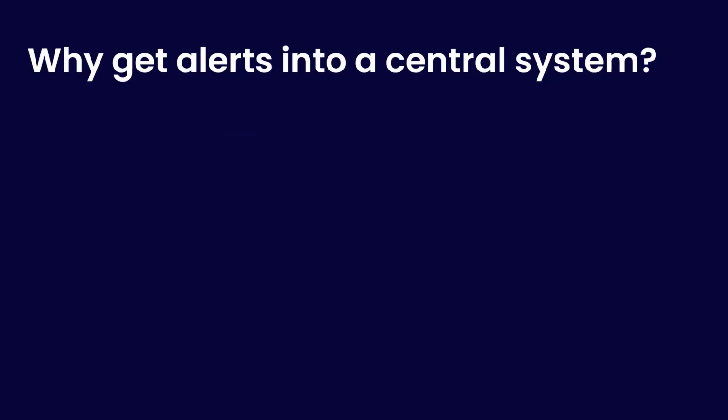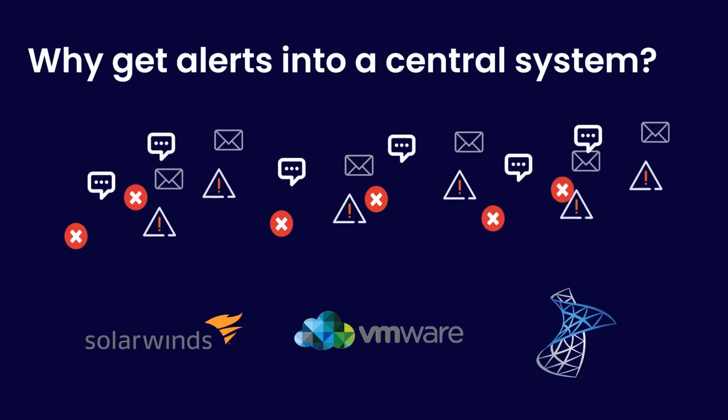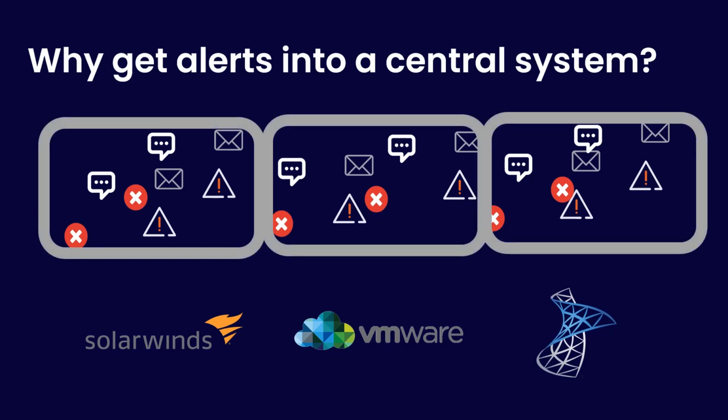So before we move into how this thing works, is this really a problem? It's a really big question, and we've been trying to answer this over the course of years. Why get alerts into any central system? Well, the answer is really straightforward. Companies have many, many monitoring tools, and the alerts in each of these tools look entirely different from each other. So there's no uniformity or consistent approach or look and feel. So bringing them together is a sensible thing to do. This is complicated by the fact that each of these tools has a different way of visualizing or consuming these alerts. So if you're looking at dashboards, you end up with multiple dashboards. If you're looking at notification-based consumption of these alerts, you might have something that sends things in Teams, one that sends them in Slack, and different email formats. So it's a bit of a mess, that's why.